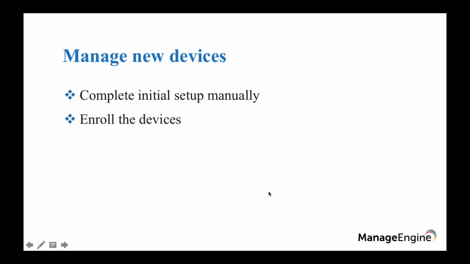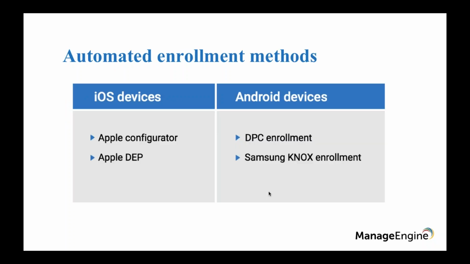Now, my organization has purchased new devices. They are 50 in number, which need to be enrolled. If I think about enrolling these devices using the previously mentioned methods, I will firstly have to complete the initial setup of the device. That is, when the device is being activated, there are a few setup steps that need to be performed. So I will have to perform all of these individually. Next, I will have to enroll these devices using the methods which involve some manual steps to be performed. To prevent users from this trouble, Mobile Device Manager Plus has a few automated enrollment methods.